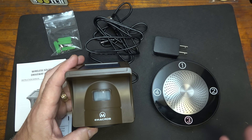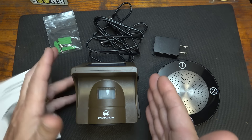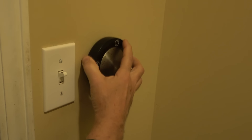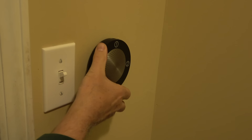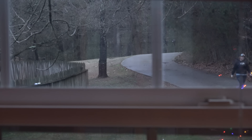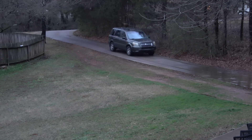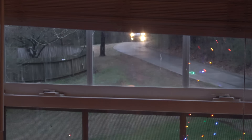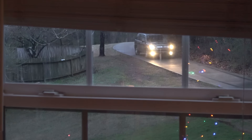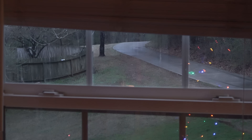One thing that we really depend on is a driveway alarm. We've had them for years. We like to have it at the top of our driveway — we have a fairly long driveway, so it alerts us if anyone crosses, pulls in, or even walks by. There's a chime inside that rings, and it's really funny — even the dogs realize that when they hear that ring, somebody's coming down the driveway. There she goes past the alarm and it set it off. Now I'm standing outside the front door — it just went off. So it's like a doorbell at your driveway, and it gives you fair warning that somebody is entering the area.